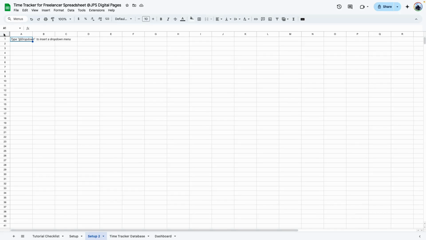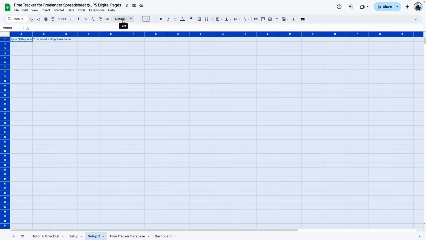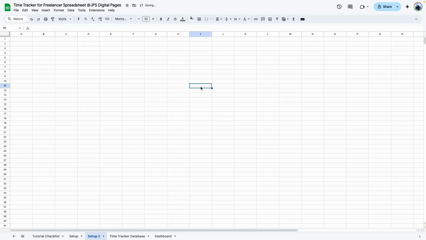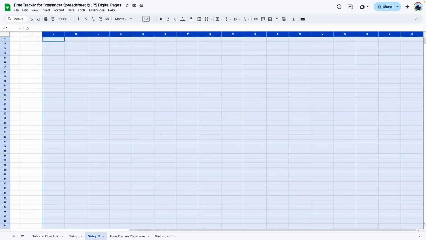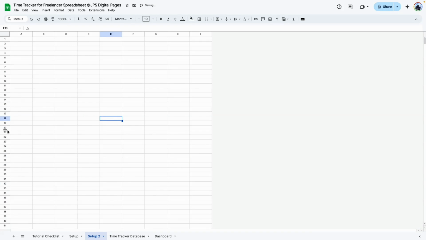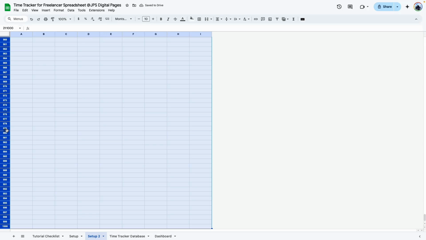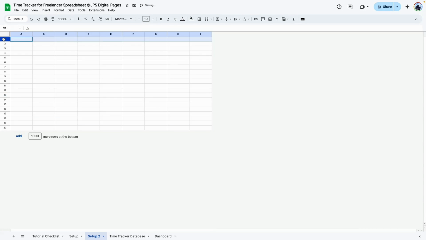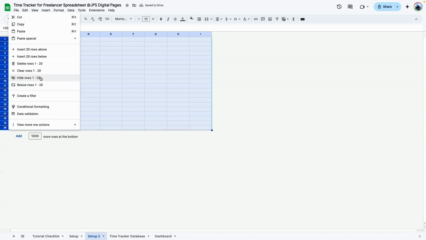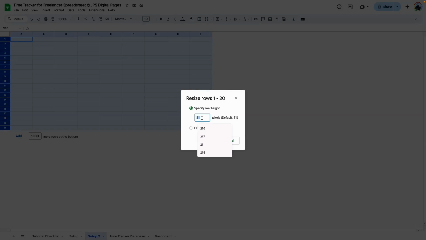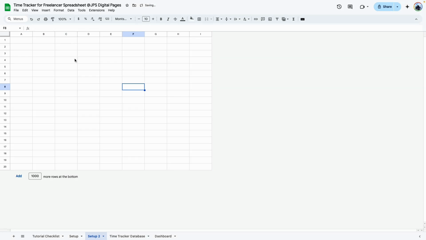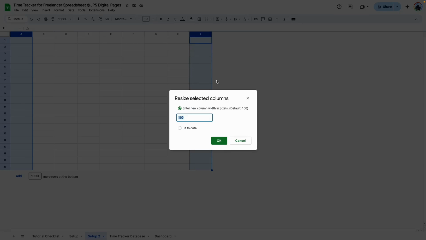In this new tab, I will clean up the sheet, meaning that I will select the entire space, change it to my desired font, change some of the alignments, and then what I always do is remove excess rows and columns. And I like to remove somewhere around J and delete them, and I'm going to remove everything after 21. All right, and again, I'm just removing excess rows and columns. Even though I know I'm going to need to add some of them back, it makes it easier for me to deal with a smaller space, especially if I need to do things like resize. So right now I'm resizing the rows to 30, and then I'm going to resize these 2 columns, the first and the last one, and I'll do 30 as well.